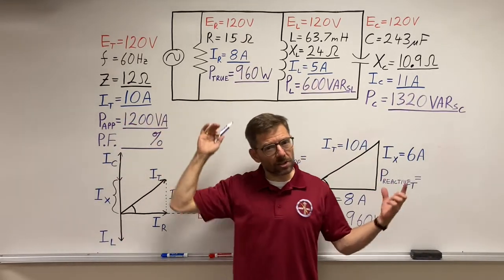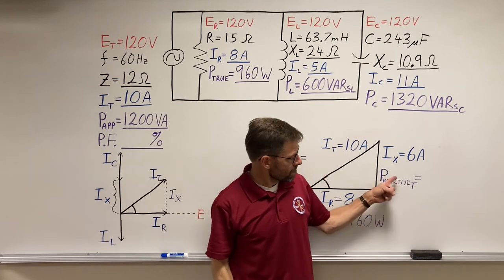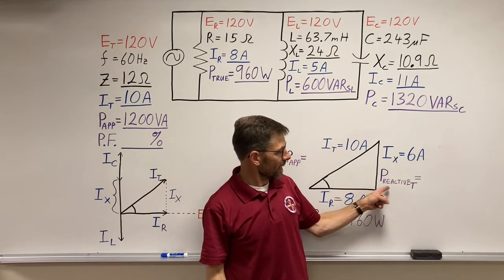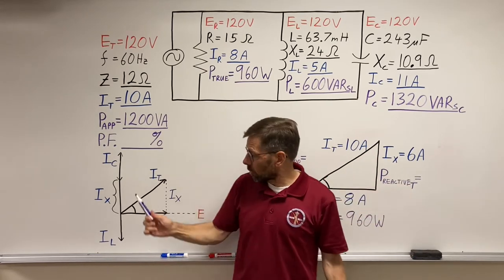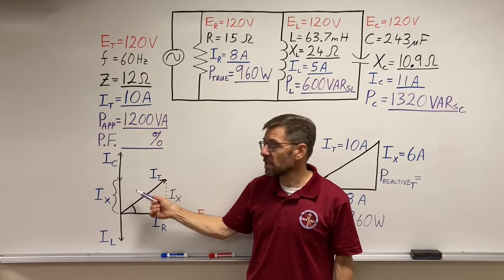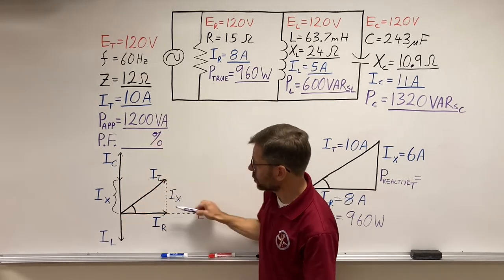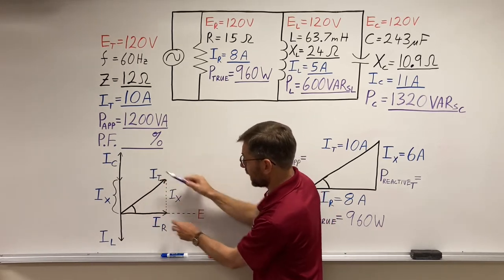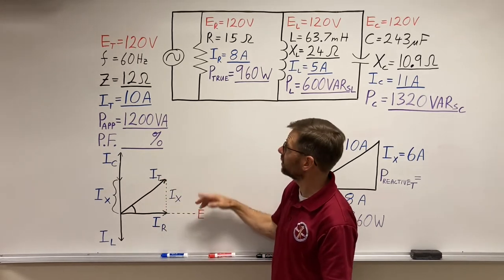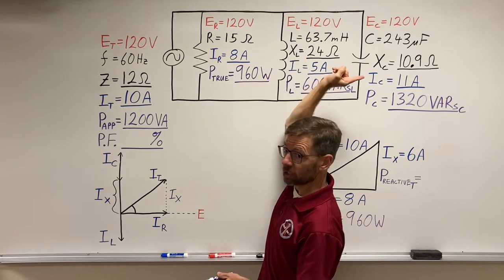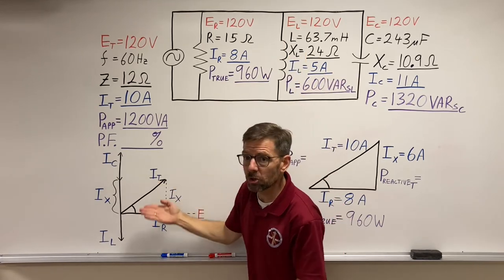I got all the values with Ohm's law, missing this guy, but let's look over at our vectors. What is this? Well it's the big vector. I just left the current values here because our current vectors are all relative to the voltage, voltage being the same on each branch.